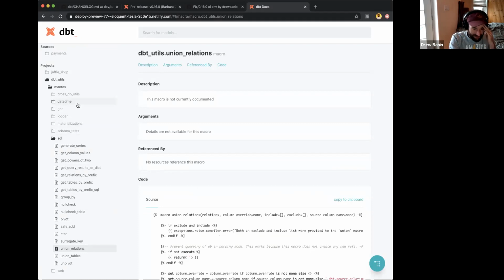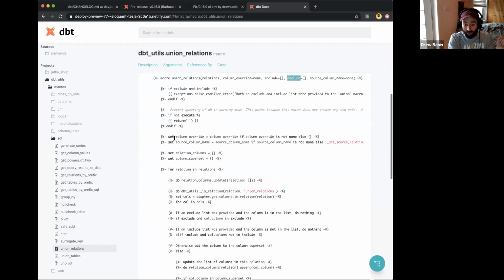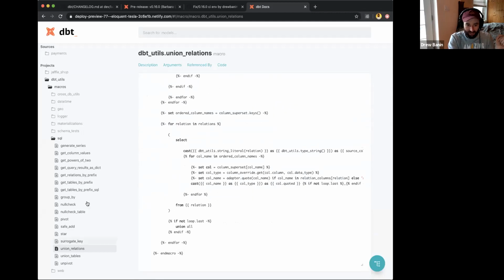I have to think about this. There's an example here somewhere I can pull up where we use this. You'll see you can note the models that reference a given macro. If you're looking at the macro docs, okay, where's this used? Similarly, you can enumerate the arguments for the macro and say, this takes, in this case, relations, column override is optional, includes a list, exclude, things like that. You can document these things inline, say how to use the macro. That'll be really very compelling once we have documentation built out.